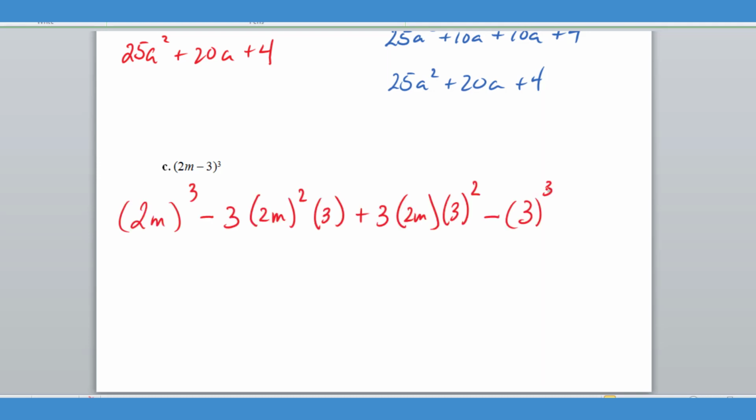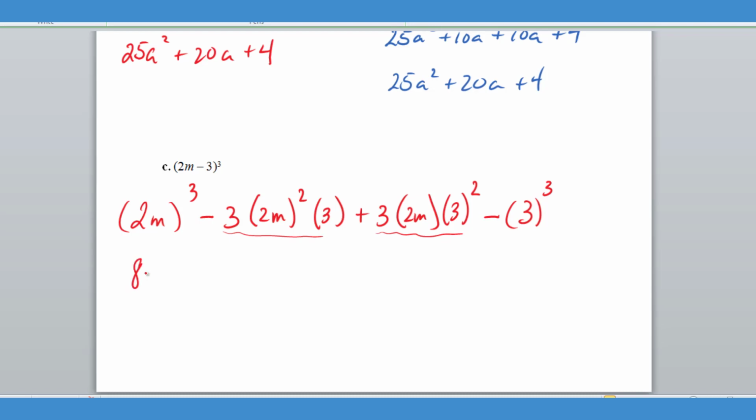Okay, and so what you can see here is we have our first term cubed and our last term cubed. And in the middle, we have the negative 3 and the positive 3, and they're going to be multiplied times the a squared b, and then the a times the b squared. And so you'll have to get comfortable with these different patterns in the middle of this, and then it would just be a matter of working through the given parts here.